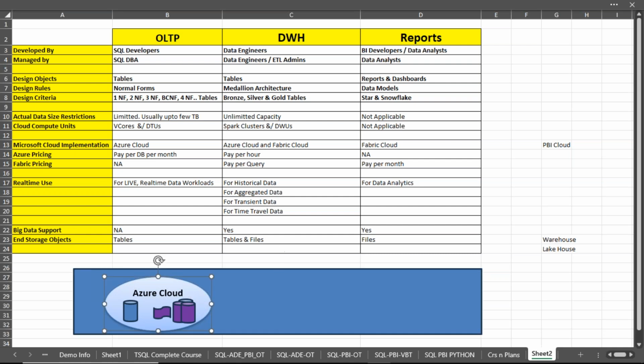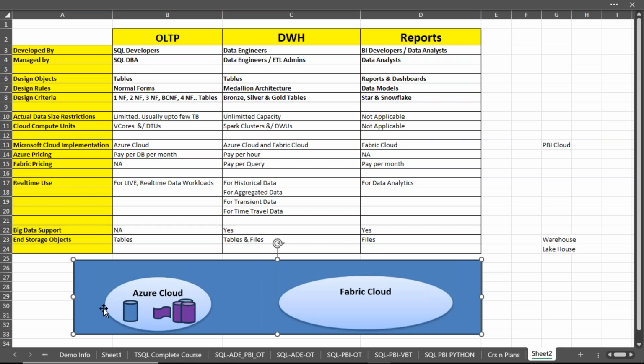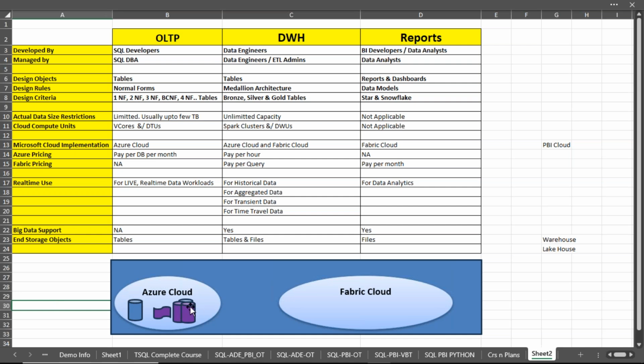Whereas other one, we have something called Fabric cloud. It is inside Fabric cloud. Azure cloud has OLTP workloads, warehouse workloads. I'll take the lake like this.